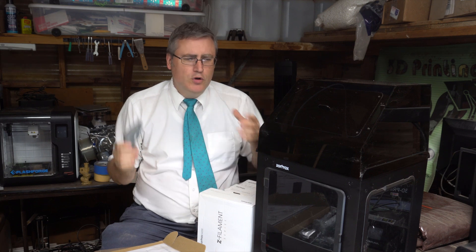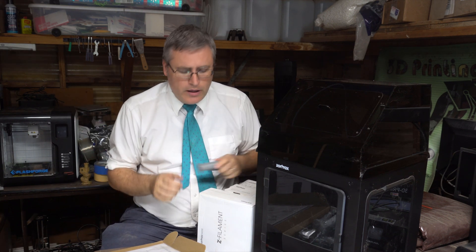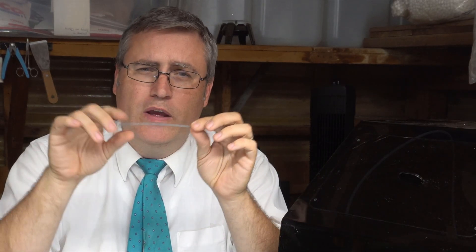But is it reliable? The print before the Lego test failed, and I don't know why. I was using their filament, their printer. It's possible it failed because I moved the printer into a new environment — maybe it was too hot that day. When I removed the filament, it was wavy, like it had some nasty heat creep. I don't entirely blame Zortrax for that, but it does challenge their reliability claims. I managed to redo the print and it came out good — a little stringy, but a good print nonetheless.